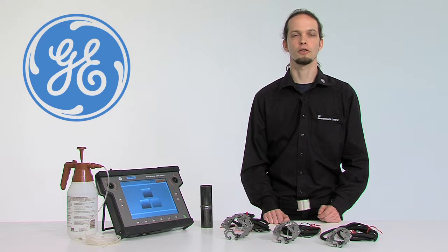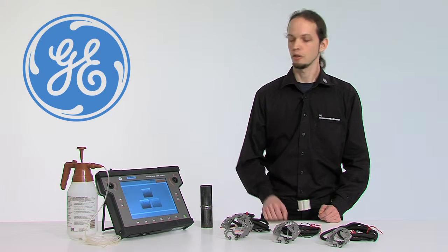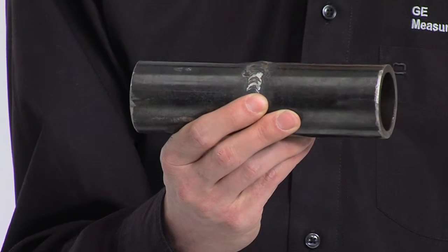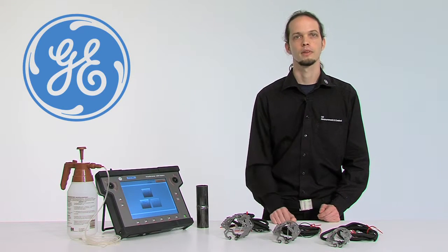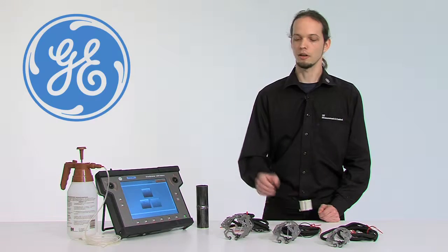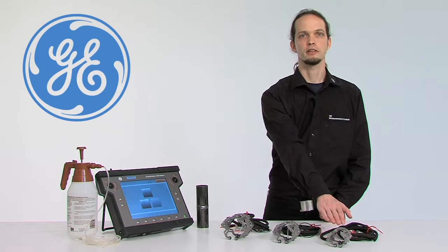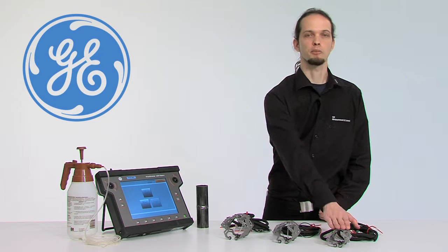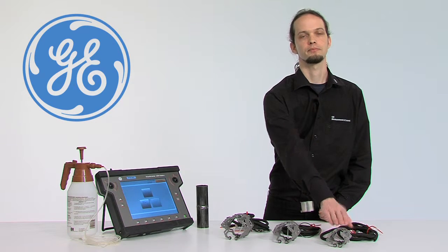Today I'm going to walk you through the setup and operation of the Palm Scanner series, a solution we've been developing for inspecting the walls on small diameter pipes. These scanners will be offered in 3 different sizes, and today we will walk through the setup and operation of the smallest size, the Palm 50.